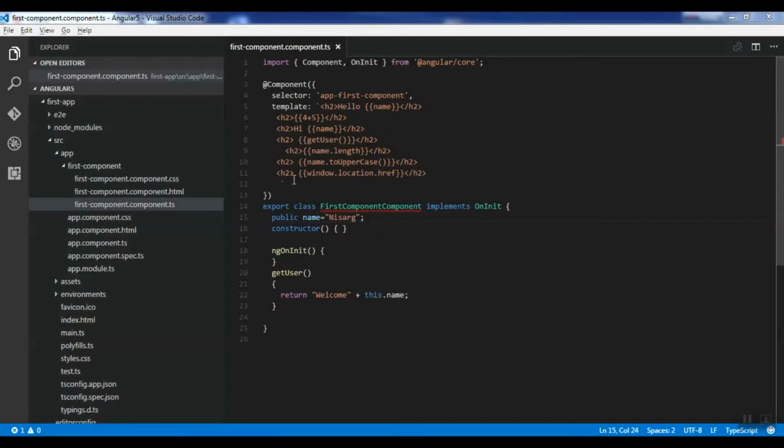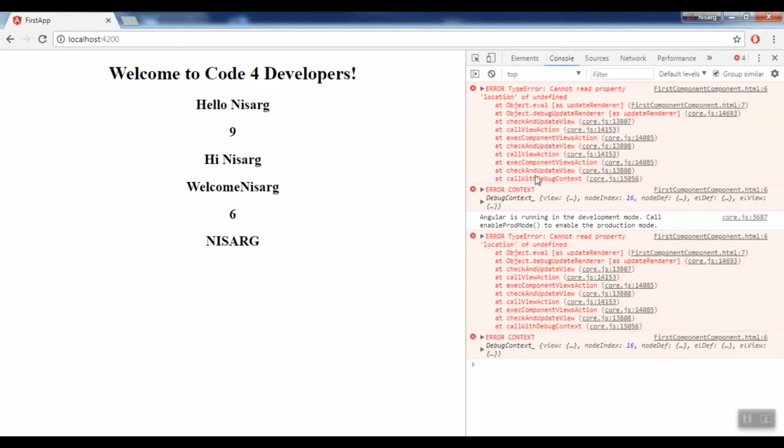Another limitation of interpolation is that you cannot access a global variable. For example, if I want to get the URL of my application like this, window.location.href, and I run the application, this will give me an error like cannot read property location of undefined.